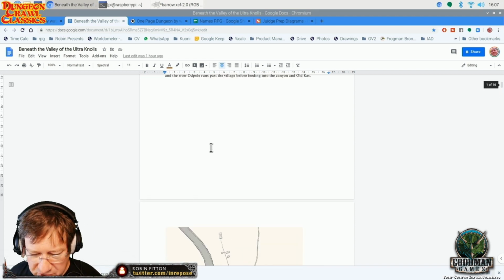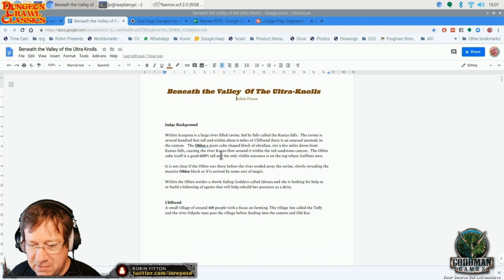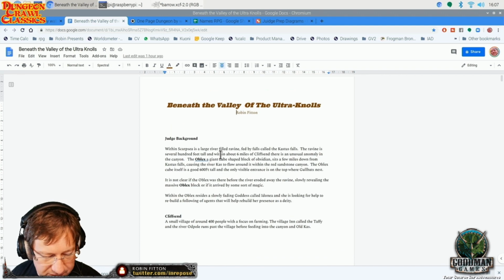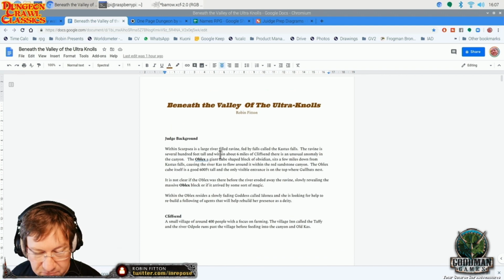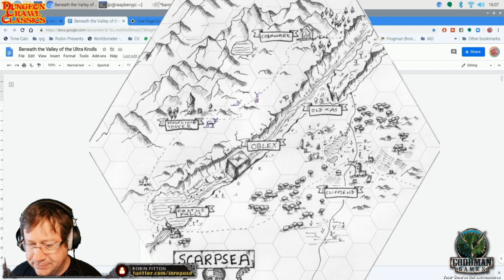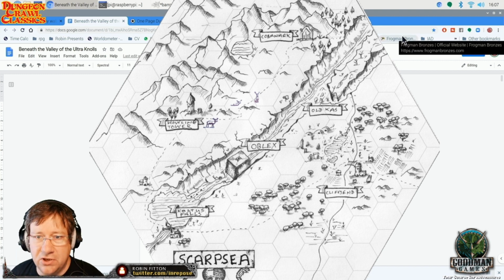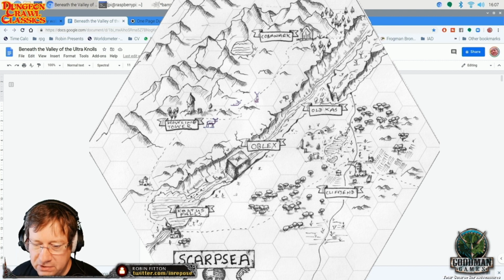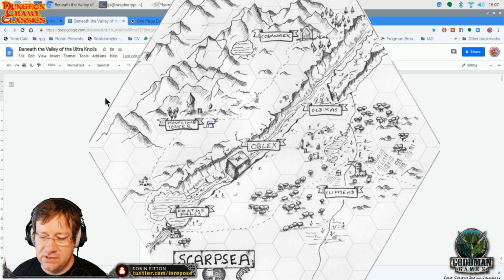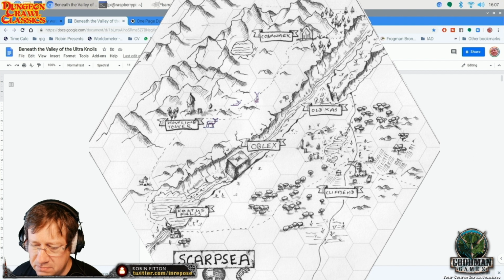So, a summary of what's going on here. I have got an overlay of the map, and that's probably the best way to describe it to you. If I bring up the map, I've called it Scarpsea, and right at the top over here you can see a place called Coburnog, which is a dwarven stronghold. I then have a place called the Howling Tower over here on the left, which is a wizard's tower. The main theme of the adventure, where the dungeon is, is the Oblex, which is that item in the middle there, which is a large stone sort of tower or structure.